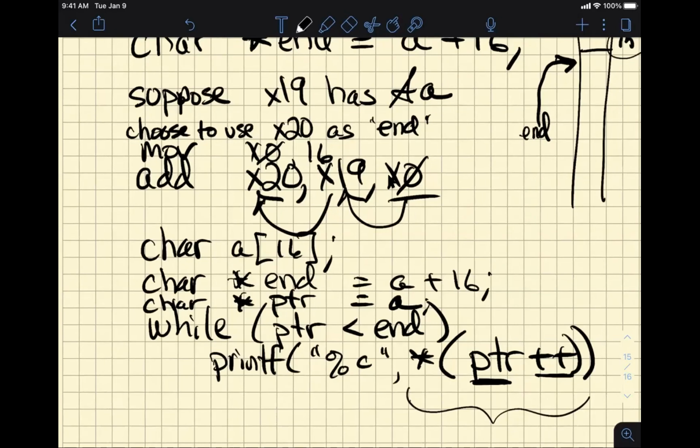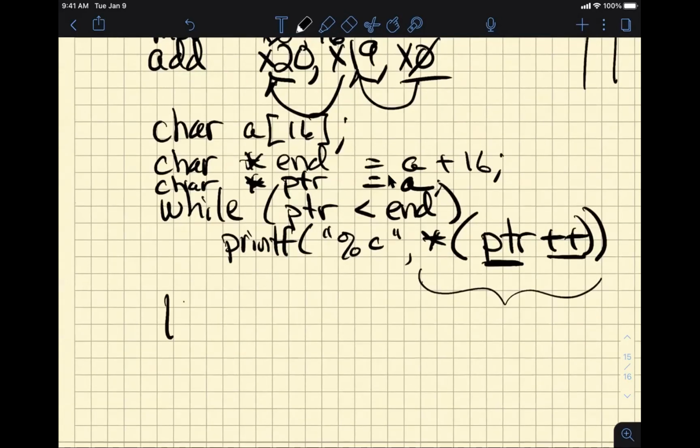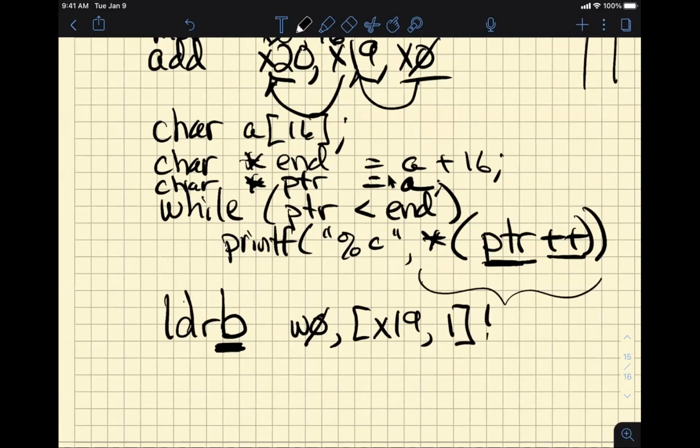Okay, so if PTR was in some register, it would be an LDRB, and you have to put that into a W register. This says char. And to do this pointer increment, it would be, let's say, X19, comma 1, exclamation point.